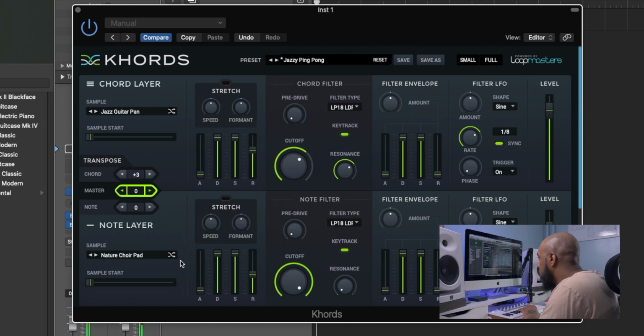You can just change the note to a synth. And if you don't like that synth, you can just move forward and try something different.